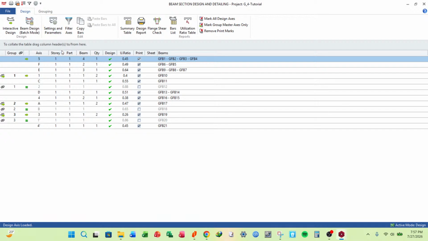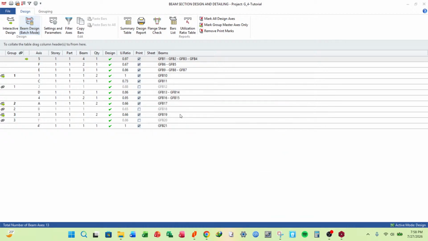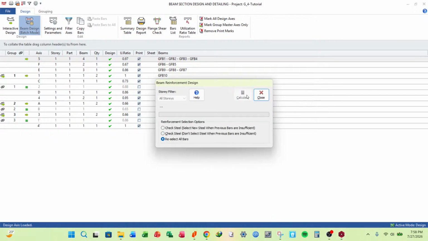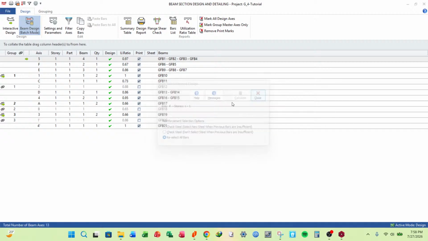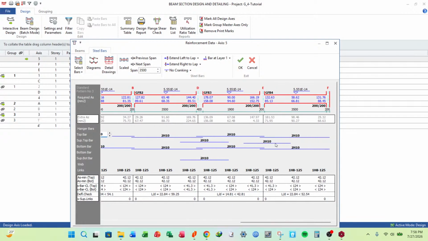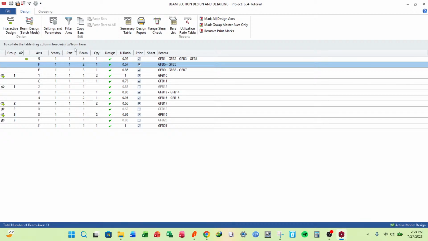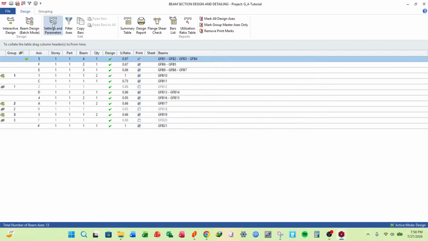Let's try 10. Don't mind about this for the ring beam level. Oh, let's actually use 12. 10 might be quite small.